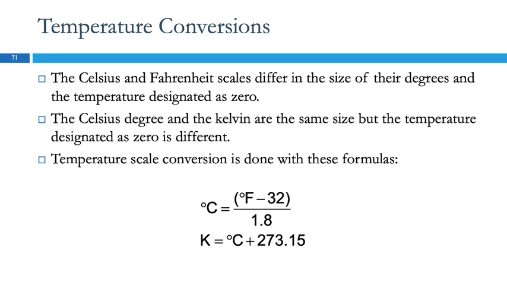So we do need to be able to convert between these different temperature scales. And unlike most of the conversions that we're going to do in this class, these require equations to do that conversion. The Celsius and Kelvin scales are quite easy to convert because Kelvin is just the Celsius temperature plus 273.15. The relationship between Celsius and Fahrenheit is a little more complicated because the degrees are different sizes and 0 is in a different place. I will give you these two equations on exams. I don't expect you to memorize those.